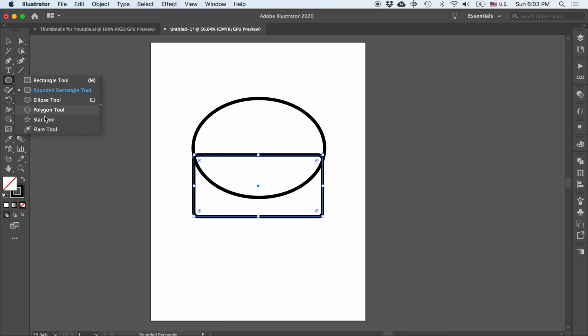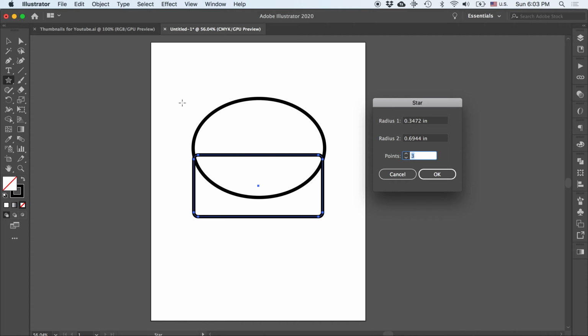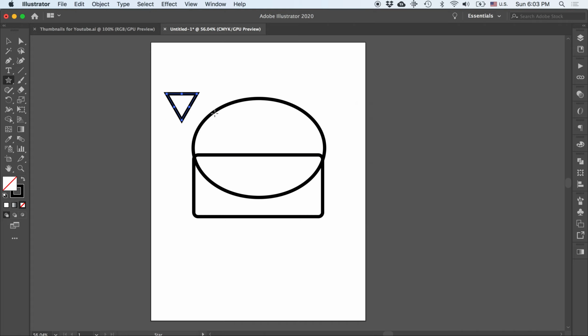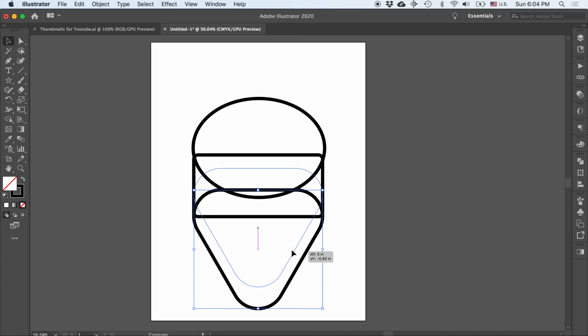Then what I want to do is I want to go into the star tool, and I want to double click and make a 3-point star, which would be my triangle. So I click that, and notice that I'm using rounded edges, and I want to make sure that my rectangle is also like that too. So I go into the direct select tool, and you'll notice those little circles that have a dot inside. So when you click on those and you drag them in, you'll get your rounded corners. And that's what we want to do for the whole image, pretty much, is keep it nice and friendly, and then just maintain that overall look and feel throughout.